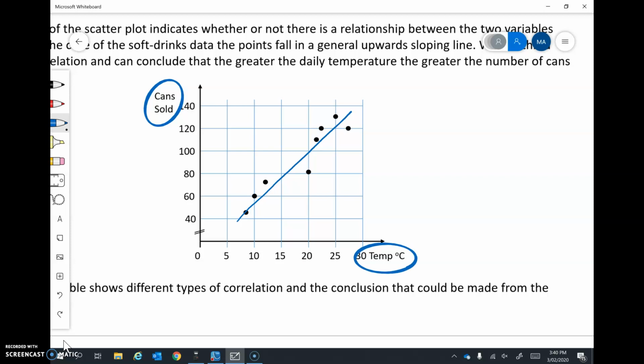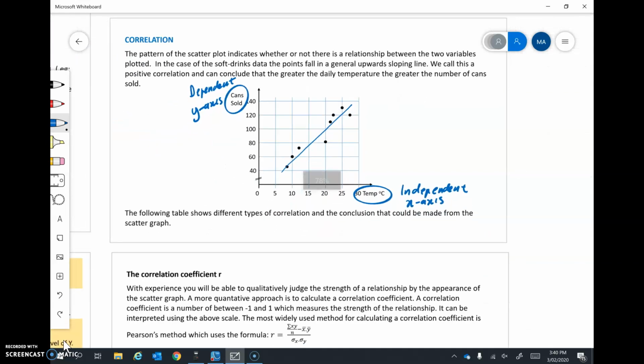So our soft drink cans sold is our dependent variable and temperature is our independent variable. Now it's important that the dependent variable goes on the y-axis and the independent variable goes on the x-axis, the horizontal axis. We've got to get that the right way round. Okay, so let's practice a scatter plot and then look at some stuff on correlation.